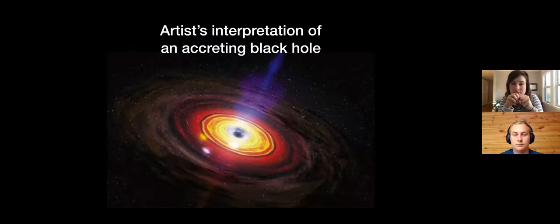If we could zoom in to the innermost regions of these actively accreting black holes, what would it look like? This artist's interpretation shows the central dark point as the black hole itself. The material doesn't just fall in spherically in every direction - instead it falls via an accretion disk. Think of it this way: if I have a black hole - just a point mass - and I want to throw a particle of gas directly into it, the chances of actually hitting it are essentially zero because the black hole is so tiny.